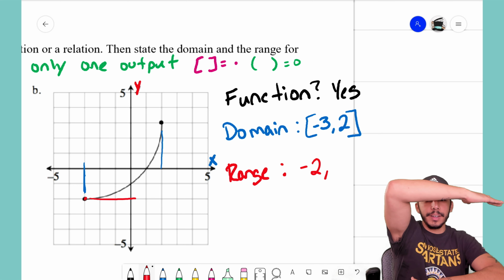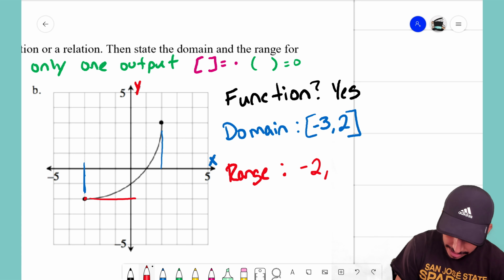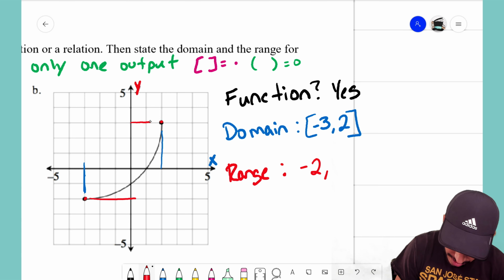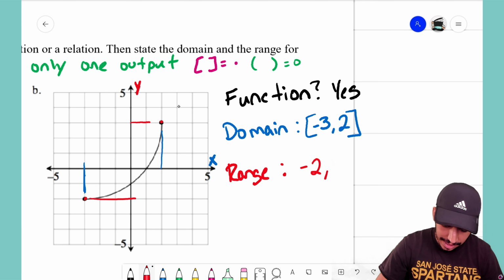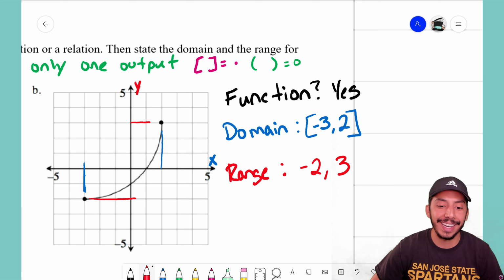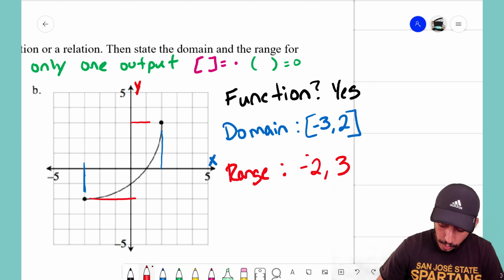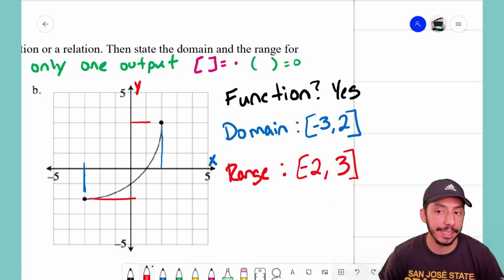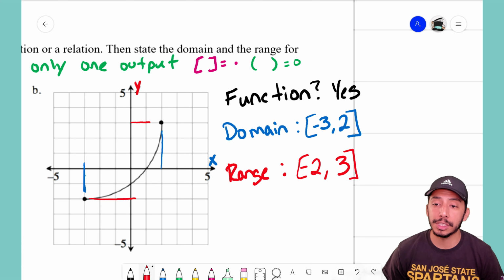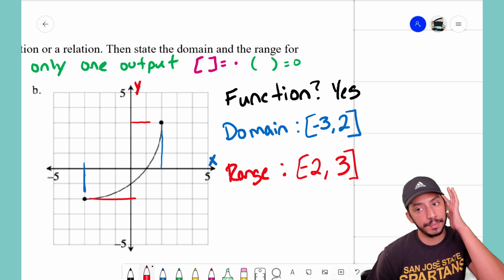how high does it go? What's the topmost point there? Yep, and I think Alex said it earlier. Here's my top point. That is where we are at, and that's going to be at 3. So we have -2 to 3. Again, those are dots, so we want to put those in brackets. They are filled in dots. Carly, yeah, you want to make sure you pay attention to those dots. Dots mean a bracket. Open circles mean parentheses.